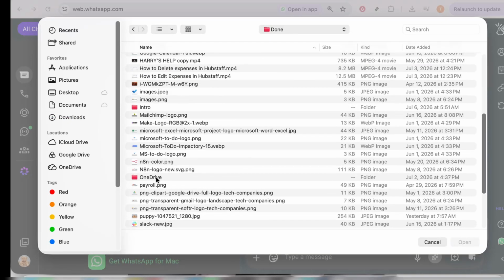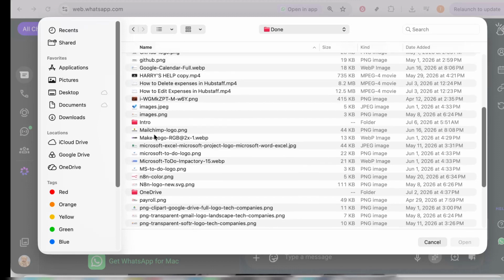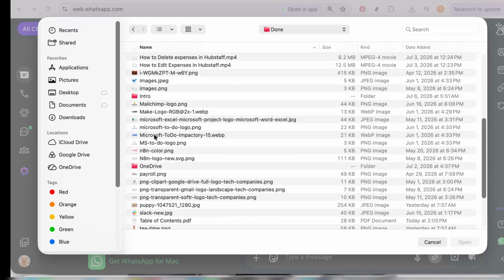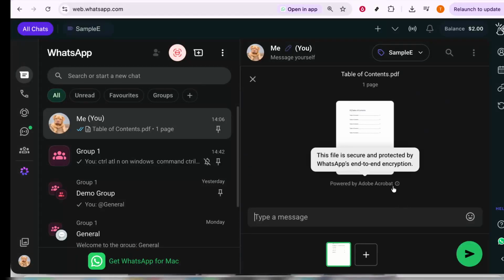Now that you've selected the type of file, your computer's File Explorer will open. This window allows you to browse through your files and folders to find just the right file. Take your time navigating through your directories. Organization here is key to finding your files quickly. Once you've located your chosen file, click it to highlight your selection, and then confirm by clicking Open, or simply double-clicking the file, depending on your operating system.